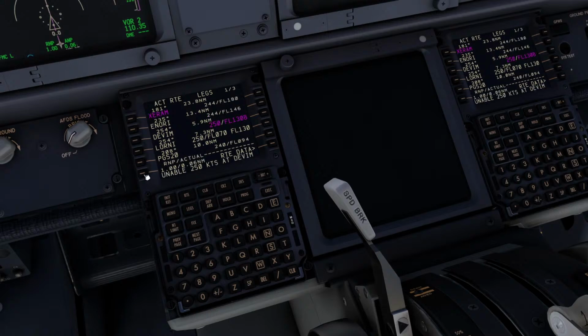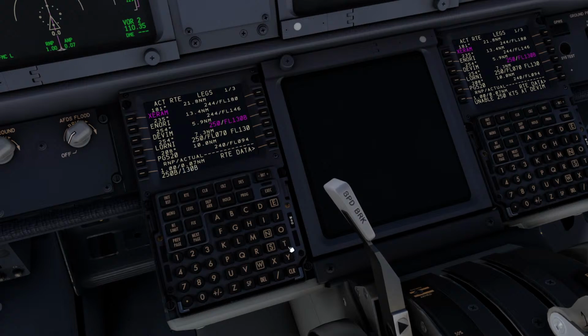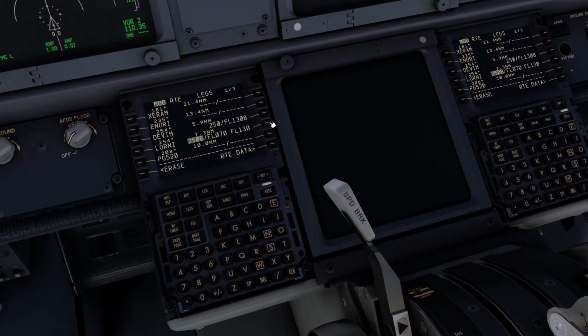Oh, it is 250 or below. Why is it not taking 250 or below and 130 or below? Oh, because the next one is also 250, so we have to change first this one and then this one.